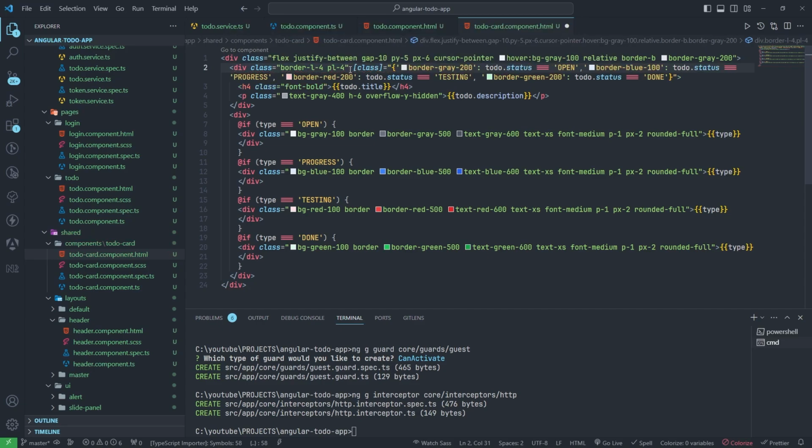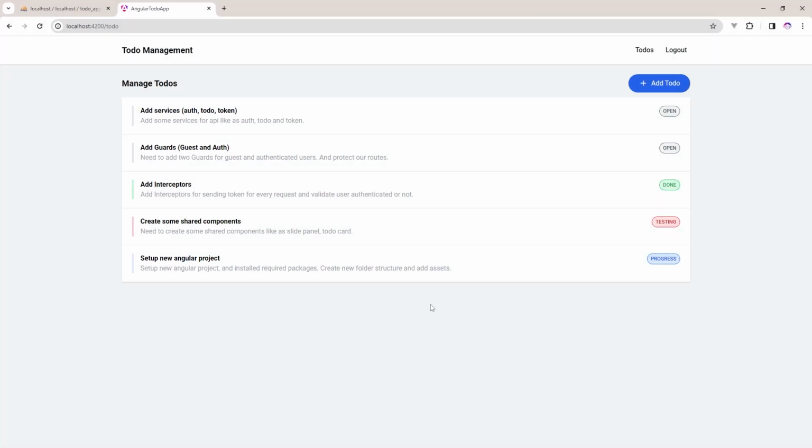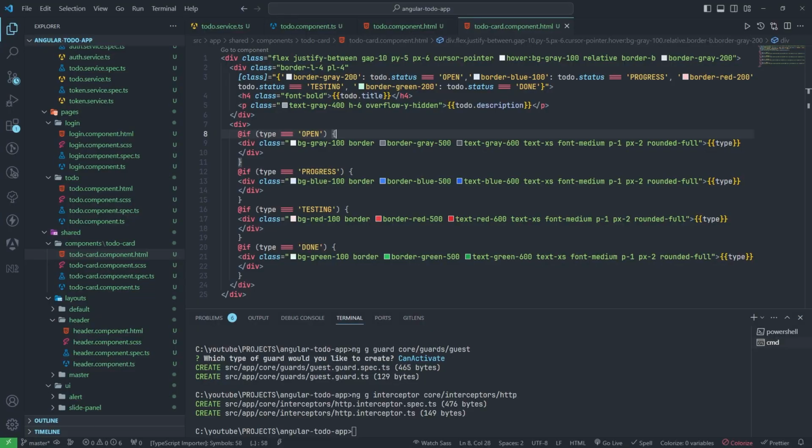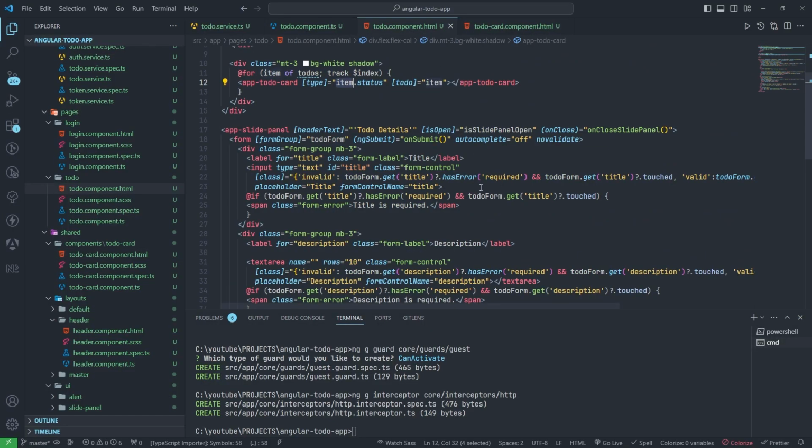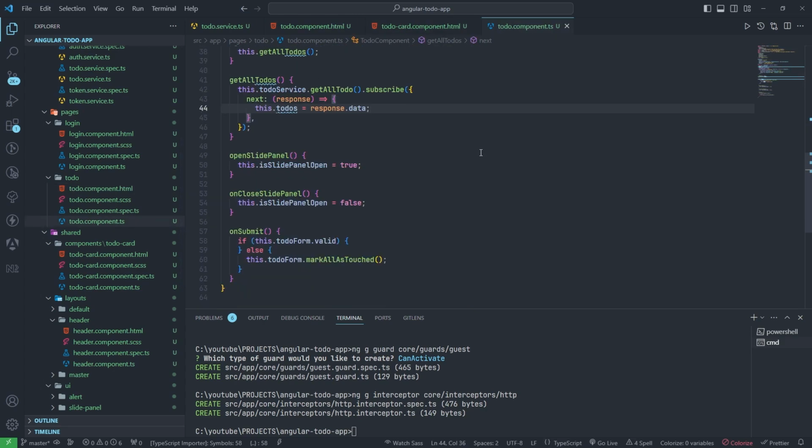So now you can see, right? This is also coming in a good way. Okay, fine. Now in this to do component, what I need to do is if I click on the submit button, the to do should be added there.